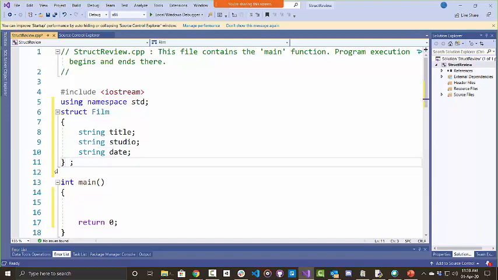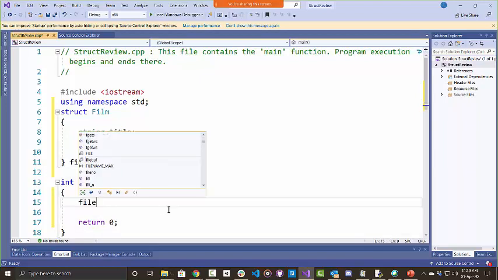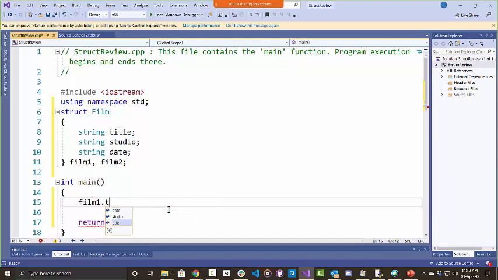And once we do that, you could declare your variables here, like film1, comma film2. Of course, these would now be global variables, and so then we could say film1 dot title is equal to a great movie.